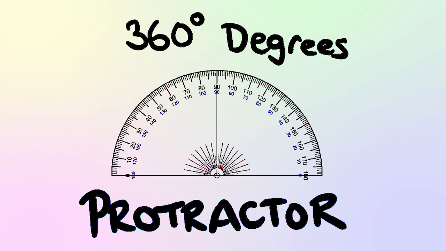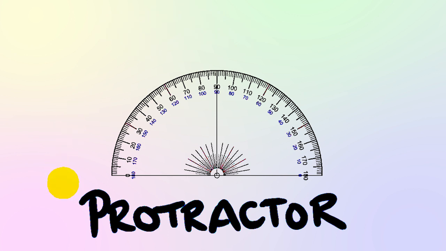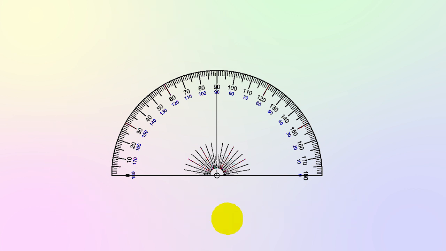The symbol we use for these is a little circle like this. It's kind of like the degrees you might have heard of when you think of temperature. It uses a similar word and a similar symbol, but one measures temperature and one measures the size of an angle. So how do we use one of these protractors? Well, first off, I'll show you some common angles that you'll get with them.